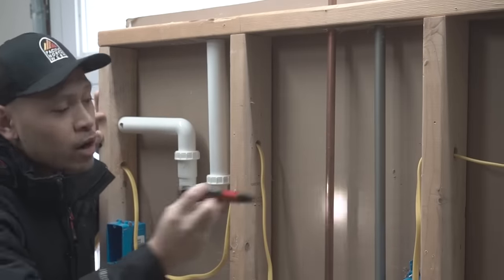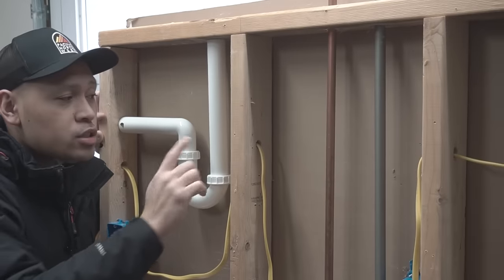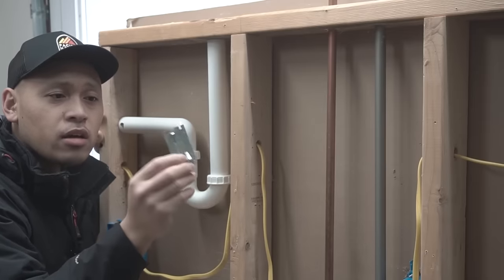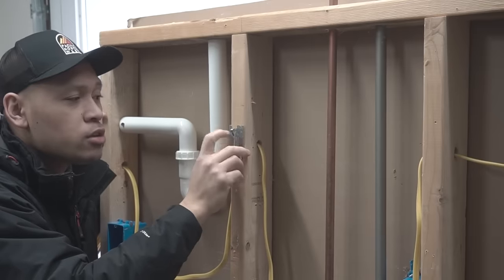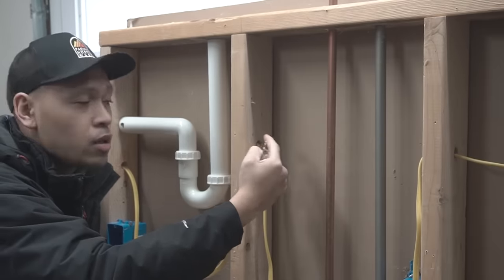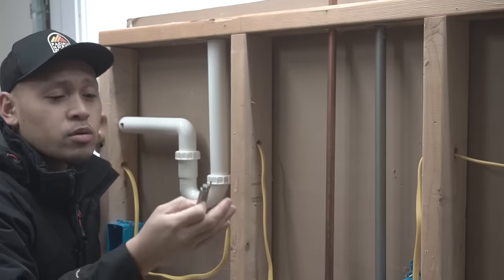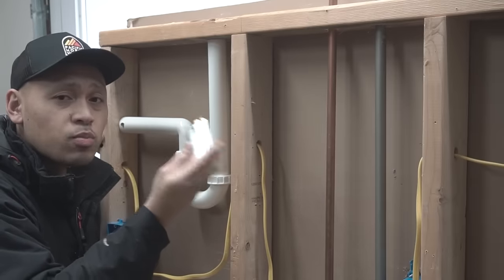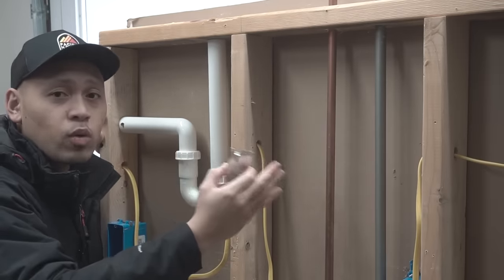This is actually a live wire. As you can see from my voltage detector, there is voltage going through this wire. If the builder drilled a hole here and it wasn't centered, they would put a guard plate like this — a nail stud guard plate. This plate will prevent someone drilling or nailing from hitting that electrical cable. You can't assume they installed one of these plates, especially in older houses or DIY wiring jobs. Put yourself in a worst-case scenario where there is no guard plate and there are exposed wires back there.